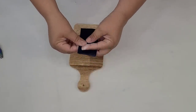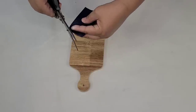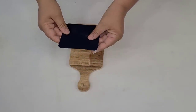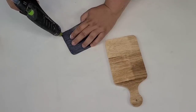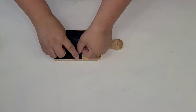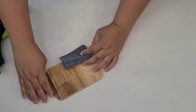Once I had it cut, I'm going to fold it in half just lightly, and I'm going to round off just one of the edges. This is so that it matches the rounded corners on the cutting board. And now that everything is cut, it's time to attach it using hot glue. When I attach it, I am going to leave a little bit of space in the corner so that you see a little bit of that wood on the edges. Then I'm going to attach the other side.